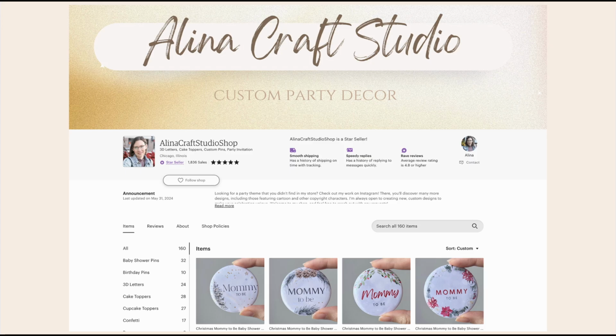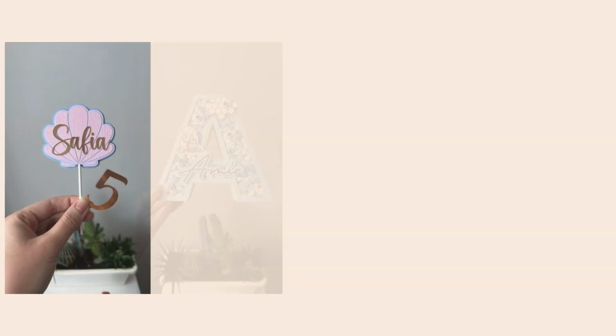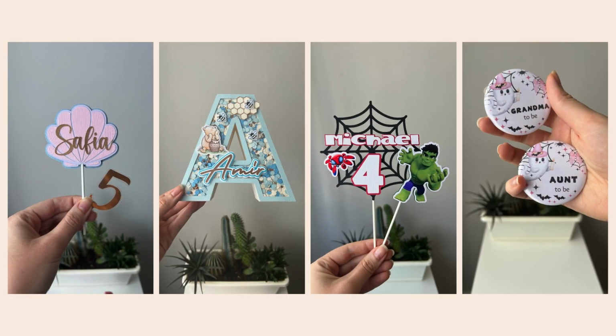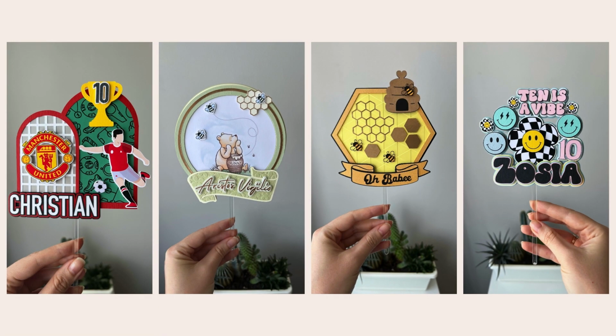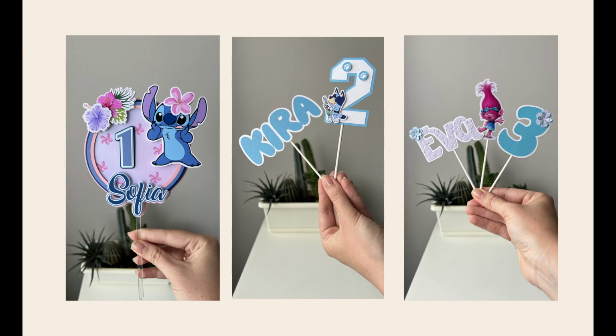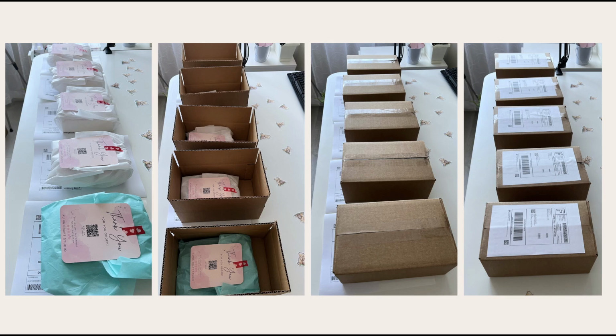I run my own Etsy shop where I sell handmade party supplies like cake and cupcake toppers, custom letters and other party decor for birthdays and baby showers. Over the years, I've learned a lot about the best way to package and ship my products to make sure they arrive safe and looking perfect.